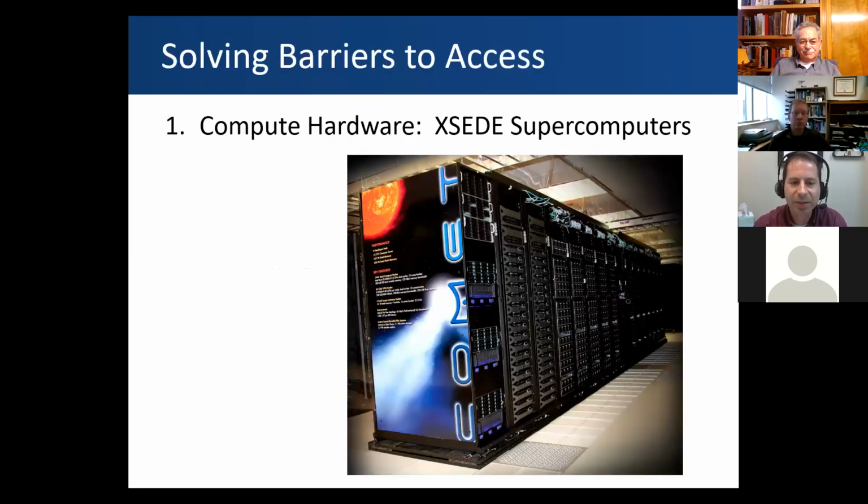All right, so let's talk about these three things, starting with hardware. You could run it locally on your computer, but on our website, we have an allocation on Exceed, which is a group of computers sponsored by the NSF throughout the country. These are all supercomputers. So all the jobs that you run on ChemCompute get sent out to supercomputers through SSH. It'll run the job on the supercomputer, and then it will copy back the data file for you to analyze. So there's plenty of computational power to do your projects. And this alleviates a lot of problems that we have.